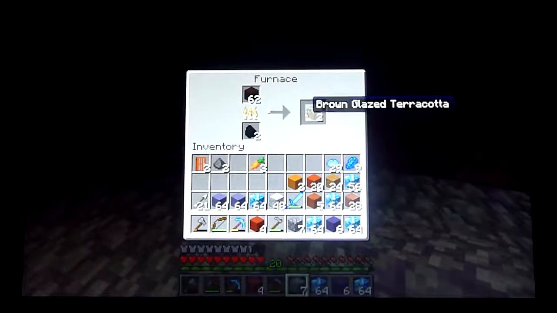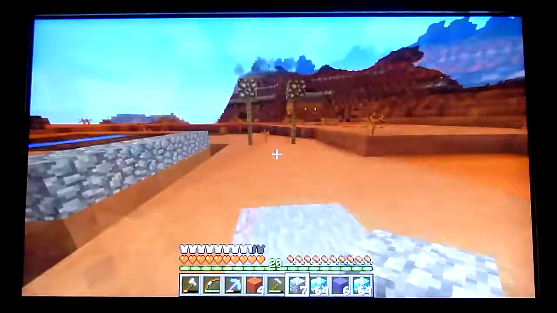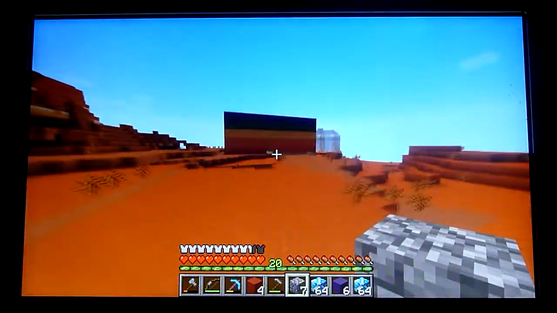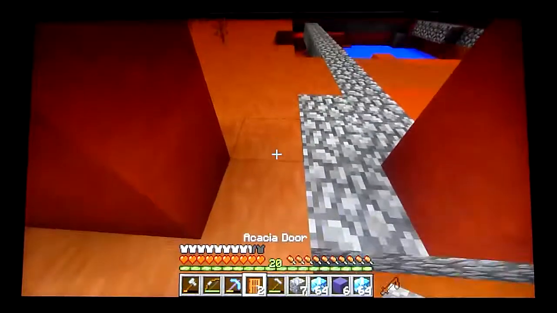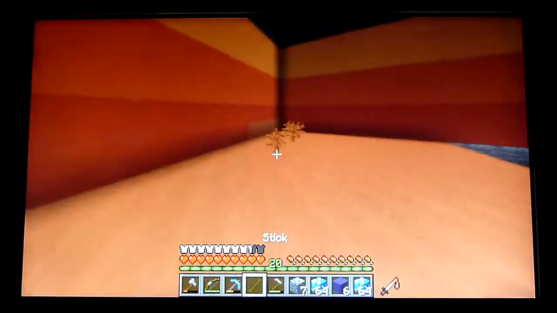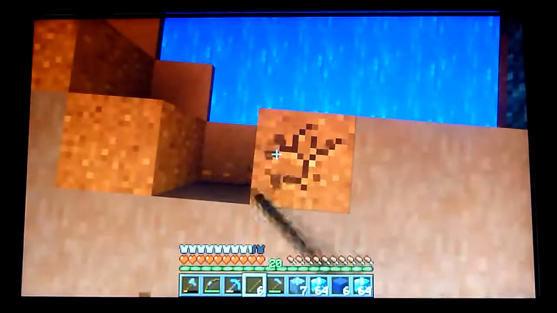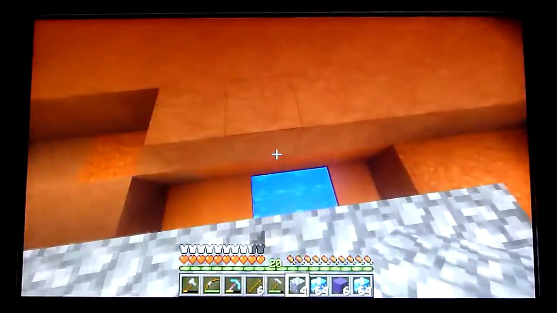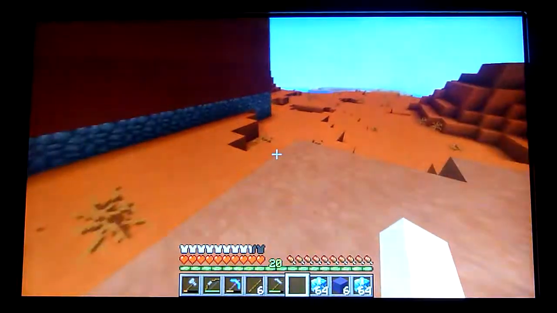Oh, amazing how I went through all that cobblestone. So yeah, this will actually be split into two parts, I realize. And this is the first part. Put the doors. You have the dead bushes in here. There. Now. So yeah, obviously we didn't have enough blocks to finish this house, which is kind of annoying, let's be honest.